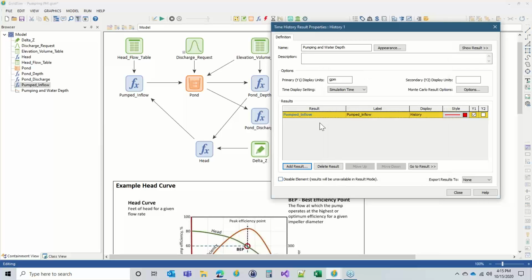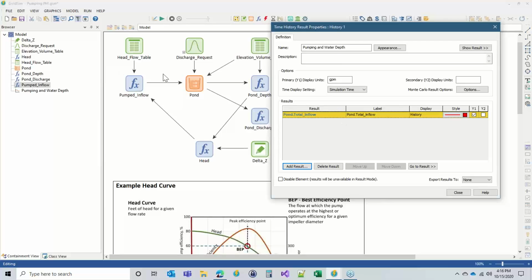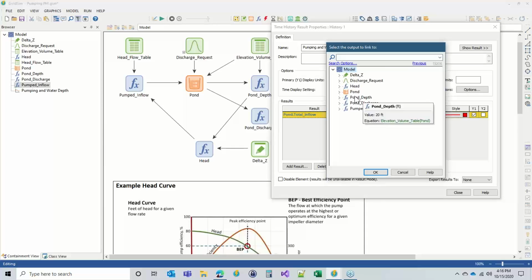Pumped inflow. By the way, you don't have to link to this pumped inflow. You might have more inflows coming into this pond. And if you did, then another output you could refer to is from the pond. It's called total inflow. So that's one way to do it if you have multiple flows coming in and you just wanted to see the total. Same thing goes on the outflow side. We could say, oh, I want to look at the total outflow. And that's a good way to make sure that you're not confusing it with the request, right? I want to see the total outflow, actual outflows, not the requests I'm making, because you might not always get what you request from a pond, right? So you'd want the total outflow.